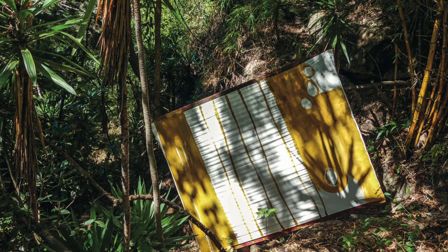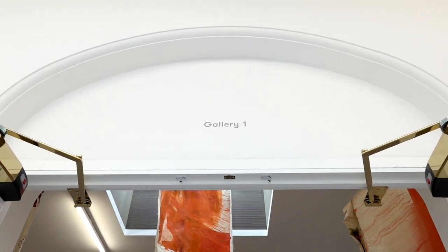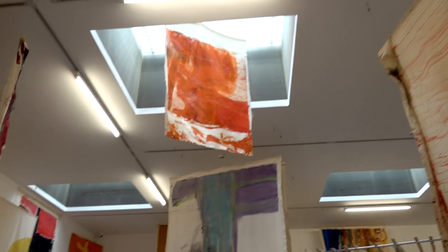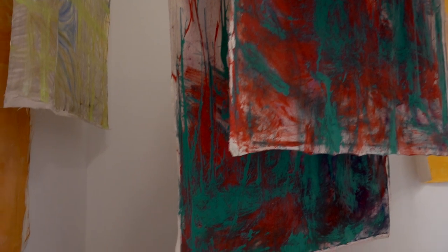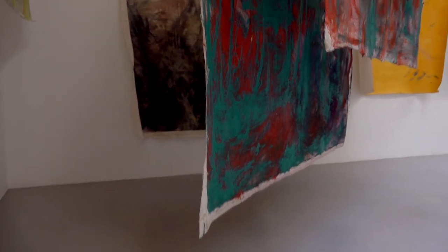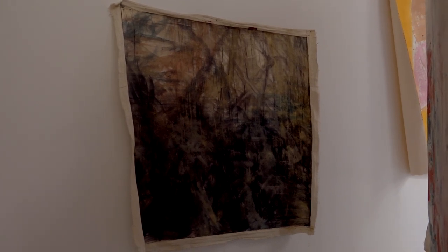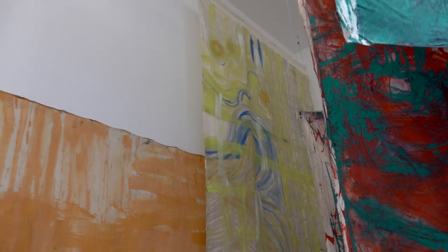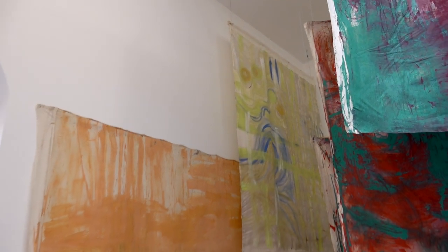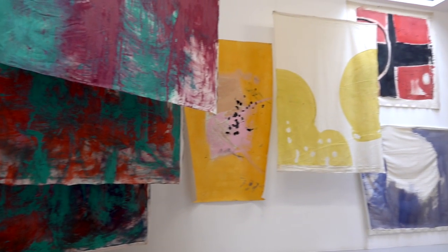She also leaves the canvases in the jungle to absorb and soak up the traces of the wildlife, the vegetation, the atmospherics. It's a place of extremes, and one of the starting points for the way Vivienne began to work was a huge flood that happened in 2005. Her studio was completely washed away; the works were covered in water and mud and she thought she'd lost everything. But slowly, as she recovered the works and hung them up to dry, she saw a kind of beauty emerging — canvases submerged, watermarked, covered in mud, debris, twigs, leaves. It was then she decided that rather than working against those forces, she wanted to embrace them, and she began leaving canvases outside for extended periods, sometimes even burying them in the ground.